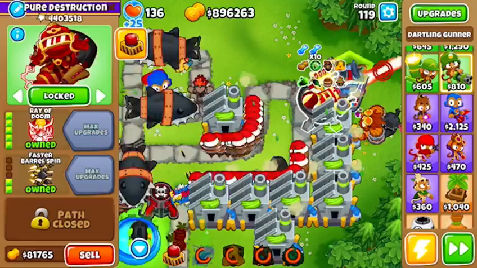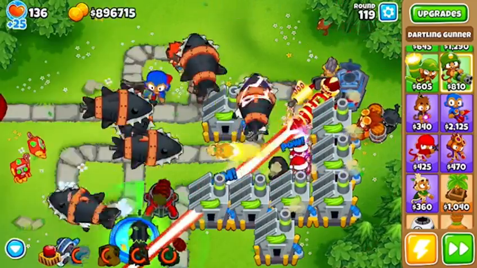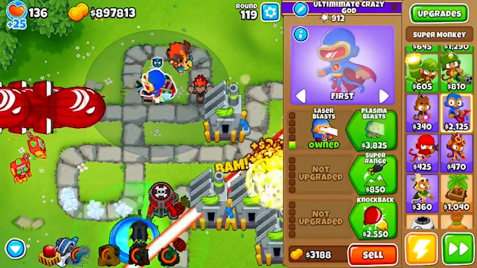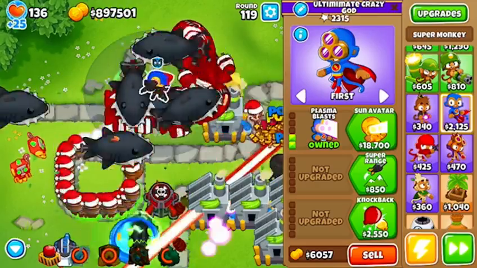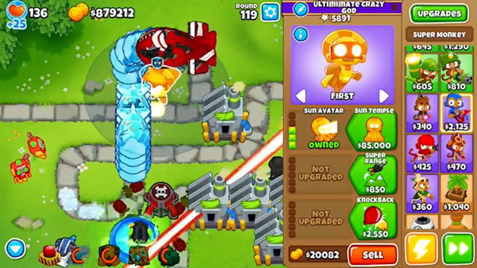But this Ray of Doom, let me lock him right here. That's going to be better. Okay, so right here, just the 0-0-0 Super Monkey, not doing much at all. Then, Laser Blast, still not doing much. Plasma Blast, doing a little bit more, but still not enough. Sun Avatar. Now here is where it gets a little bit crazy.